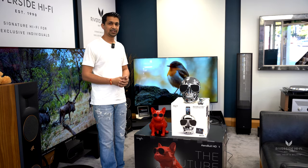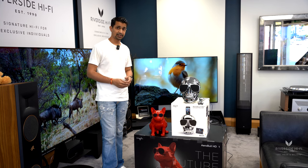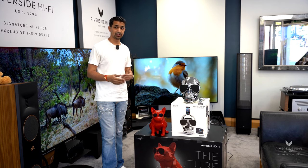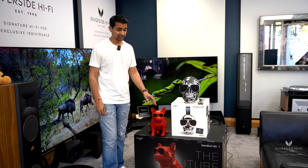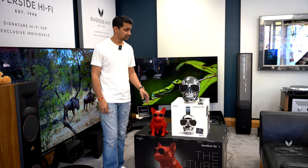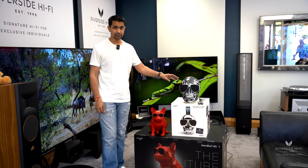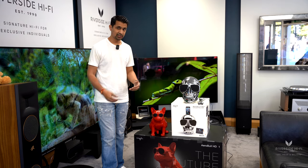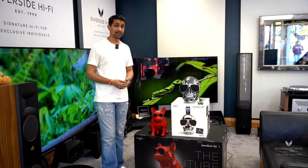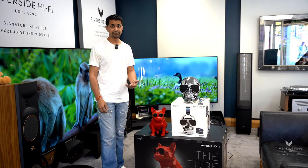The same company also does the dogs — for those of you that aren't aware, you can also watch our videos on the dogs. There's a large one, and we've also got the small one here which comes in a couple of different colours. If you wanted a portable speaker, unfortunately the skull is mains powered only, but the dog is actually portable with a 10-hour battery life, so that could be an alternative option.